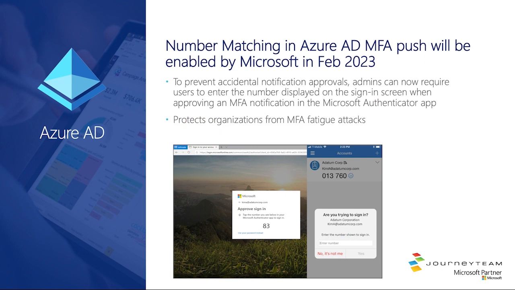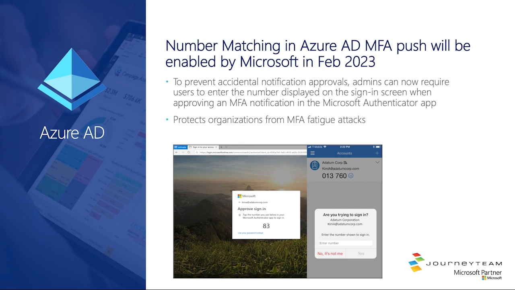Number matching in Azure AD MFA push will be enabled by Microsoft this month. It may already be showing up in some of your tenants. I will be sharing some links in the chat as soon as I'm done, to this and several other things I'm talking about today, so that you have direct information you can go get about this. But just know that we highly recommend enabling number matching in the near term for improved security on your sign-ins.